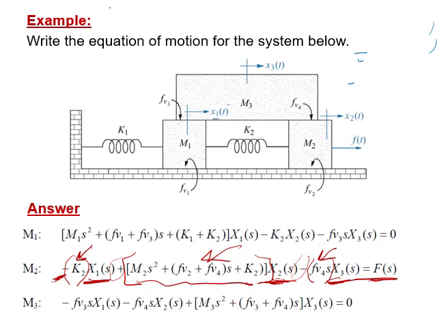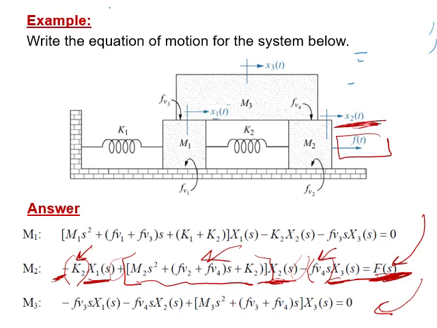After that, we are going to go to the other side of the equation. What to write here is the total forces applied. Where is X2? Here is X2. Is there a force applied to X2 direct? Yes, it's F. That's why here you put F. Similarly, you are going to get equation number 3. So that's how we can develop the equation without writing them in superposition, as I mentioned earlier.